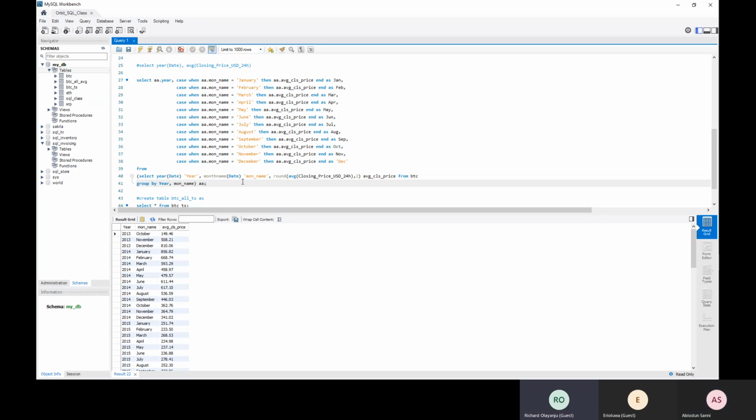But why is DEC showing blue color? It means it's a keyword in MySQL. So can we move on now? Yes.